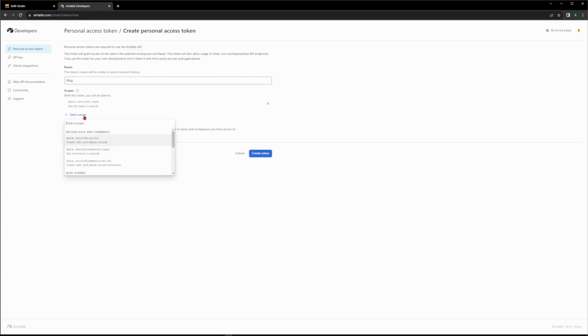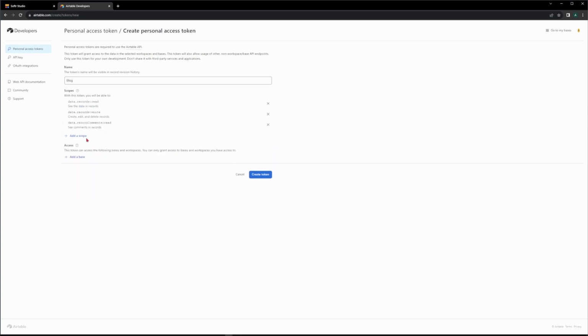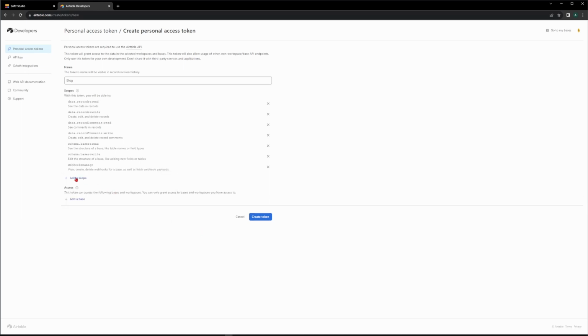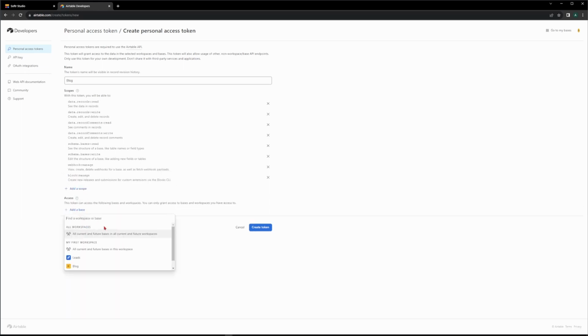For scopes, you can go ahead and just give it most of these, although you don't need them. It's not that important what you give it here. And then you want to give it access to your table, so in this case, it's going to be this one, blog.